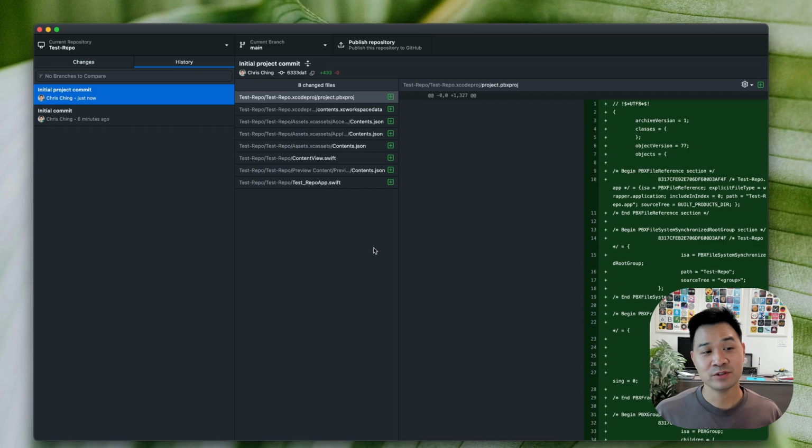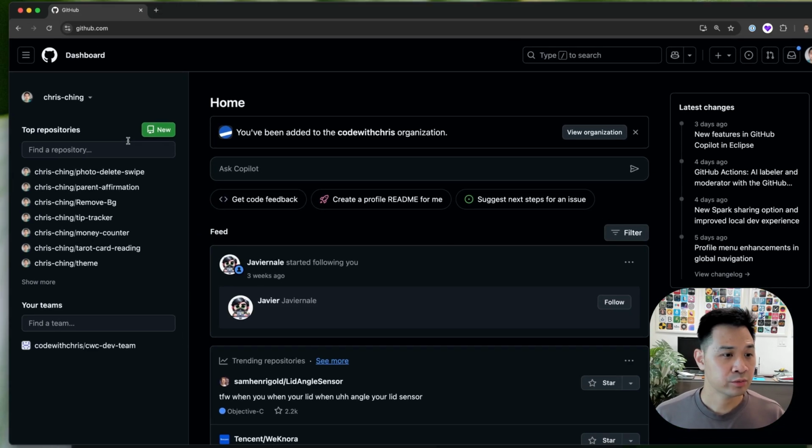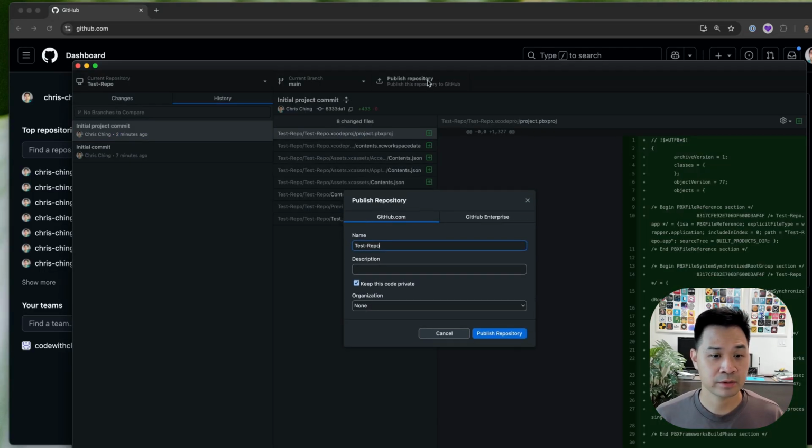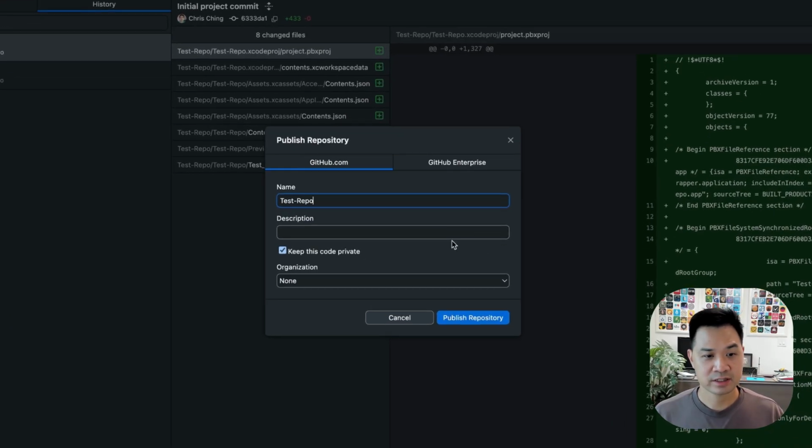But now all you have to do is hit this button, publish to GitHub. So what will happen when I tap on this is it's going to take this local repo and create an online version of the repo. If you go back to the GitHub account that you created in the browser, you'll probably see no repositories under your account. But after we hit publish, which I'm going to do right now, you're going to see it here. There are some settings.